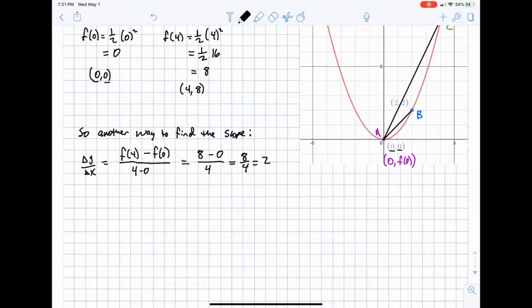Now, one more way to write this same slope: f of 4, I could also write as f of our original function plus 4, or f of 0 plus 4, minus f of 0, and the change from those two functions was 4 on the x. Now here's what I want you to notice: compare this with our difference quotient. That looks very similar, doesn't it?